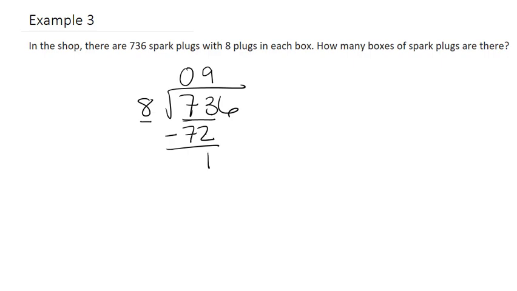Then the next step will be to bring down that 6. Now, 8 can go into 16 2 times. So 8 times 2 is 16, and then we can go 16 minus 16, which is equal to 0. So how many boxes are there? There are 92 boxes.